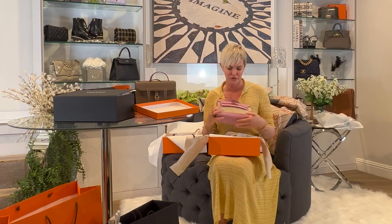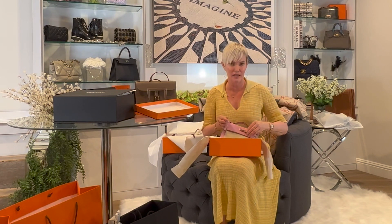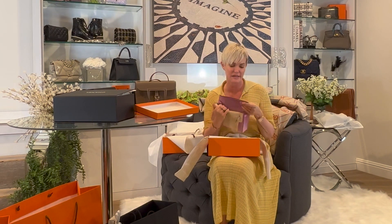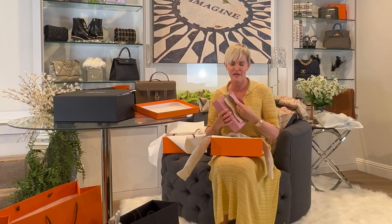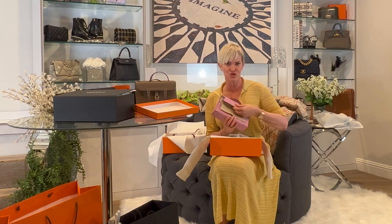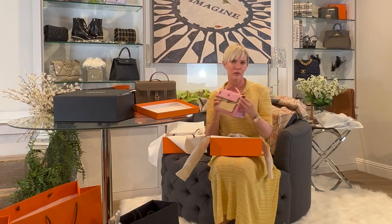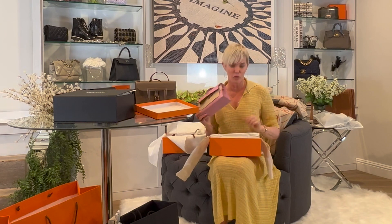You might be wondering how mini it is. We'll do a video on what you can fit in here — honestly, not much. This is my first Mini Kelly so I wasn't sure what to expect. The leather, as with all Hermès products, is phenomenal — it feels so nice. The bag opens up relatively large, similar to how the Kelly 25 opens. My sales associate said they'll have a belt in this color, and when it comes in she'll let me know — that's how we'll make it into a crossbody shoulder bag.